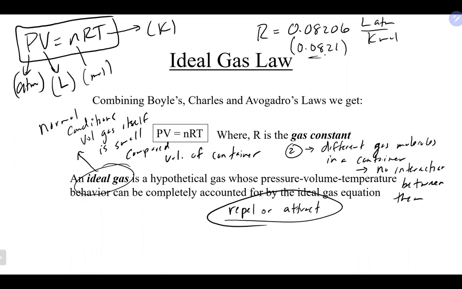That's the ideal situation, and normally that is the case for most situations that you deal with. Only when you get into really extremely large pressures or low temperatures do gases not behave this way. You do have to take into account things like interaction between different gas molecules and the volume of the gas itself. Those are what are referred to as real gases, and you'll talk about them in 1A. We don't really talk about them here, but under our conditions, we assume the ideal condition for most gases.